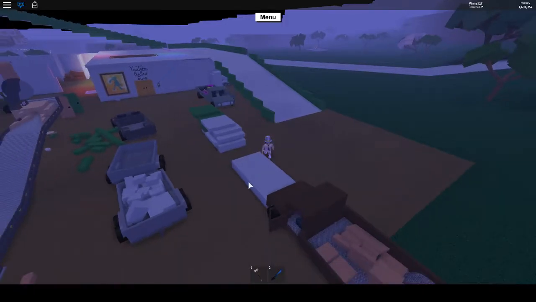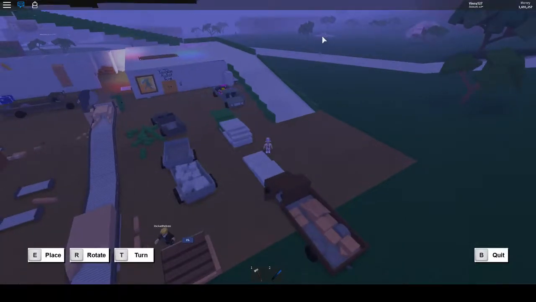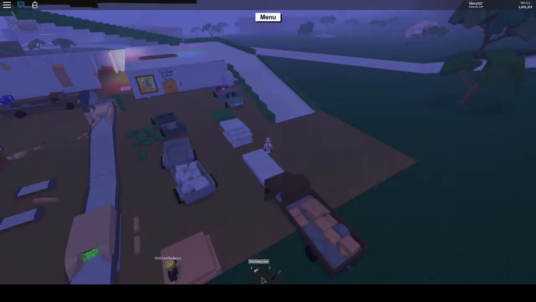So, just to do it real quick, both people need to be whitelisted. You just choose to move it, and you go over there, and you wait till it turns green, and you can drop it down. It's not turning green. Are we both whitelisted? Let's see. Yep. And on his, he's not whitelisted on this end.